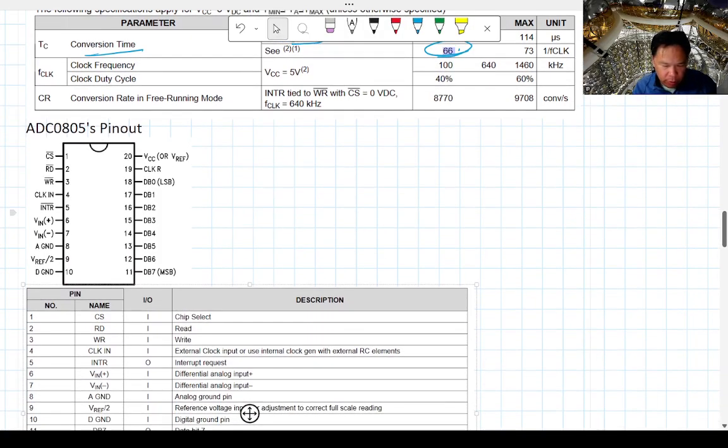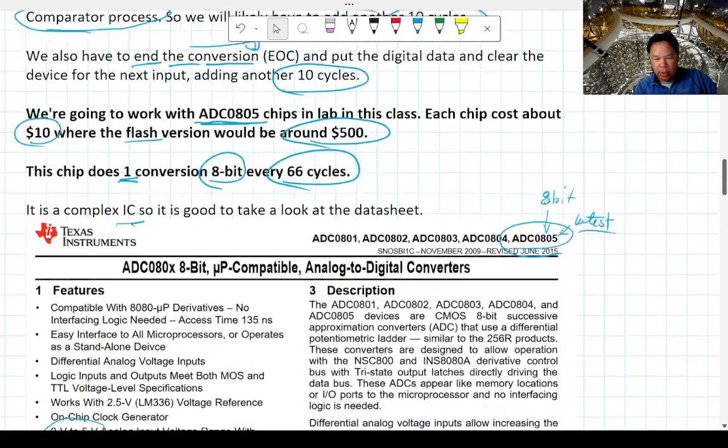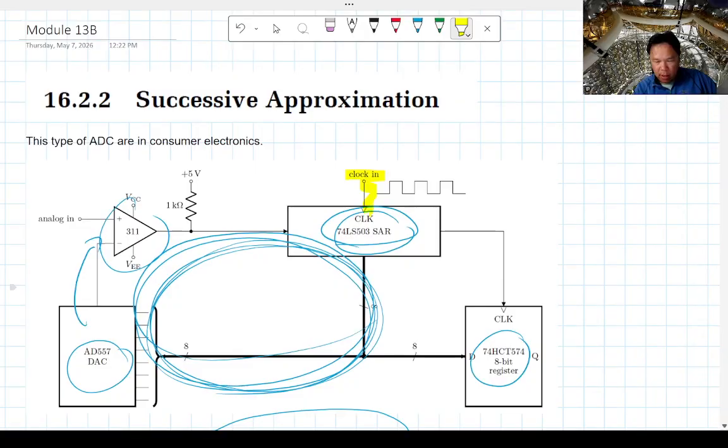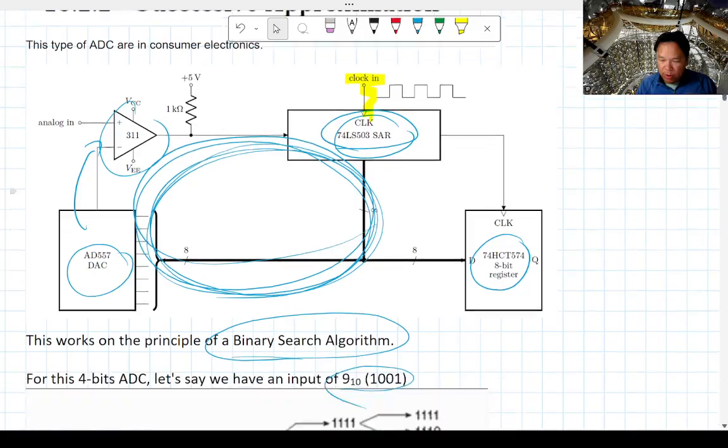Let's see what's important to know here. The clock in here, I'm just going to highlight instead. So the clock in here, right? That's the clock frequency for the conversions that you see up here all the way to the top. This is the clock in that we're dealing with. So even though it takes 66 cycles, if the period of this clock is shorter, you can do 66 things quicker.